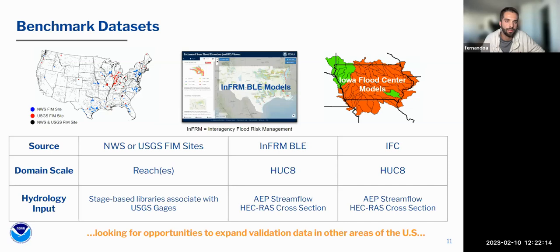So you can see here some of the sources: the AHPS sites themselves, which we're labeling here as the National Weather Service sites. We compare to those, the legacy sites. We compare to some USGS FIM sites that are available. We compare to FEMA-produced HEC-RAS 1D models for the base level engineering maps. And then Iowa Flood Center has been able to furnish statewide HEC-RAS models available at the HUC 8 scale. And we've been able to reproduce some of the evaluations in that region as well. So this is obviously not a completely exhaustive list of the benchmark data sets that are out there. There's obviously room for remote sensing or high water marks, but we just haven't gotten there yet.